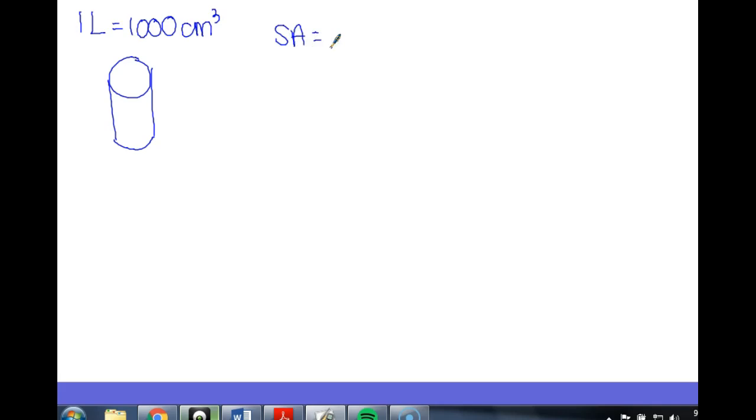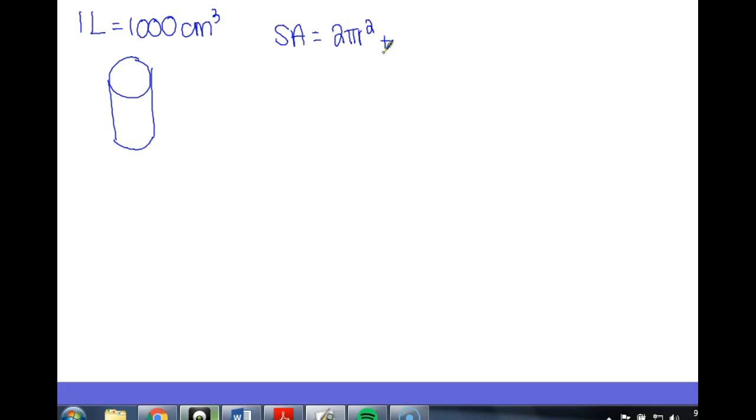Okay. But also just think about a cylinder. What's a cylinder made up of? What's on top and bottom? Two circles, right? So what's the area of a circle? Pi r squared, so it'd be 2 pi r squared. What's the outside shape? If you open a cylinder up, it's the circumference times the height. So it'd be 2 pi r h.